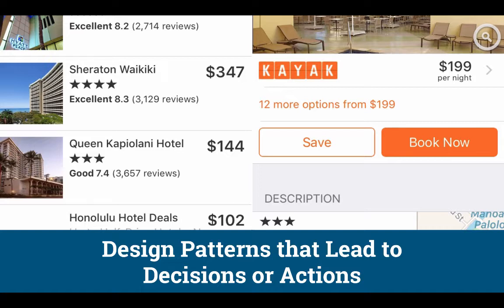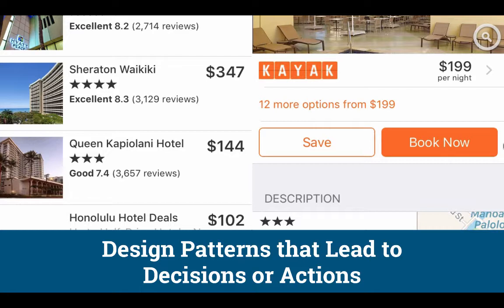What UI elements make up the list design patterns? So we see tables, right? And we see custom table view cells. So this is the custom table view cell, that includes labels and images.